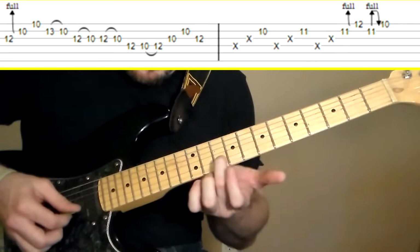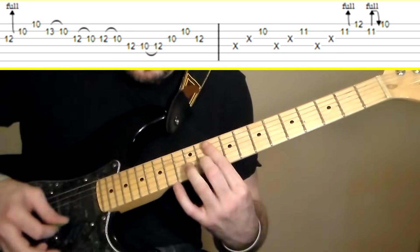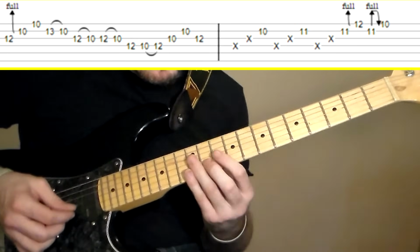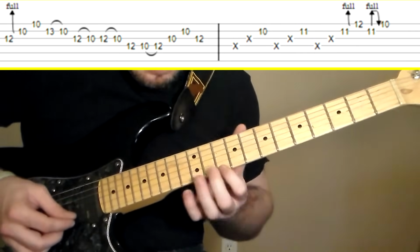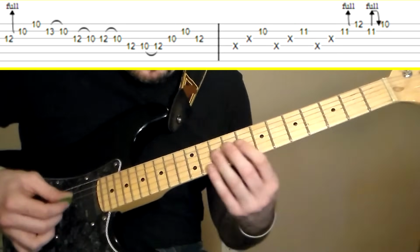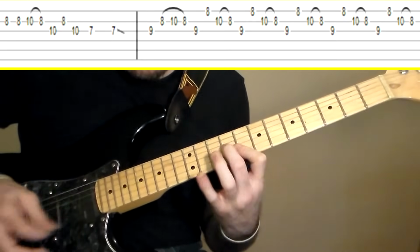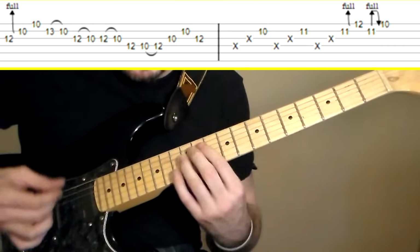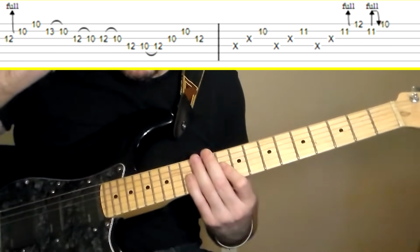Okay, so rake up to the 11th of the B, or I'm sorry, 10th of the B, and then rake up to the 11th of the B, and then you bend. Okay, bend, grab the 12, then release the bend and grab the 10. Okay, so from here. Alright, so that's what we have.